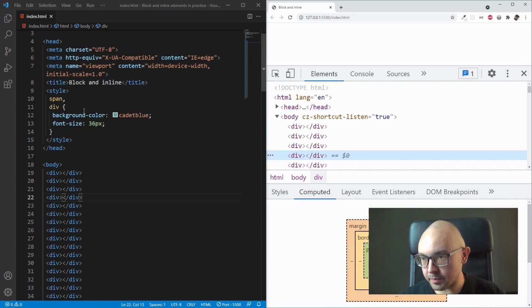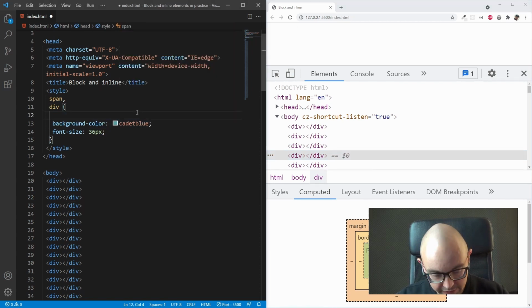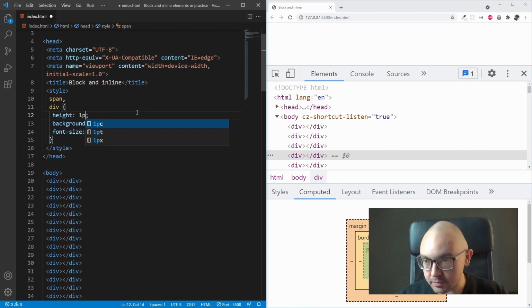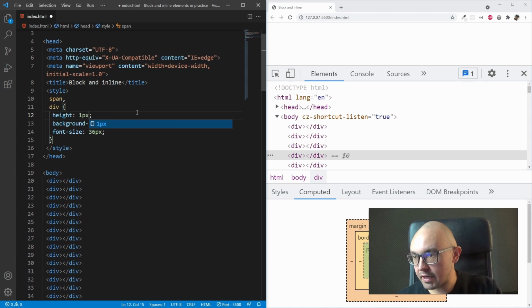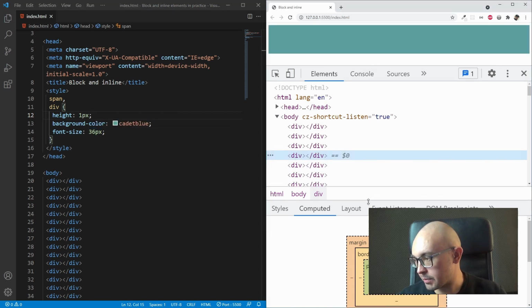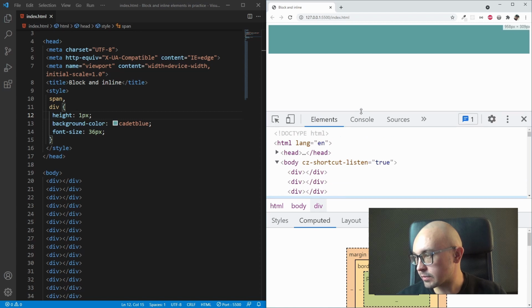But what we can do is to set their height. Let's say 1 pixel. Let's see the effect. And now we can see they are visible on our website with no problem. Let me make this more visible.